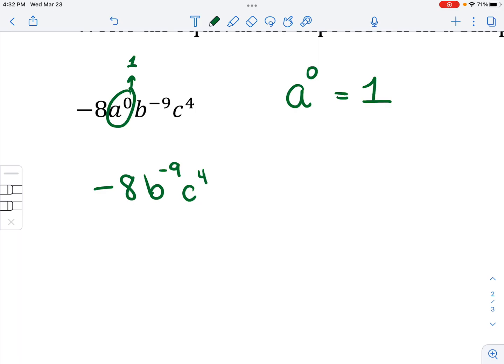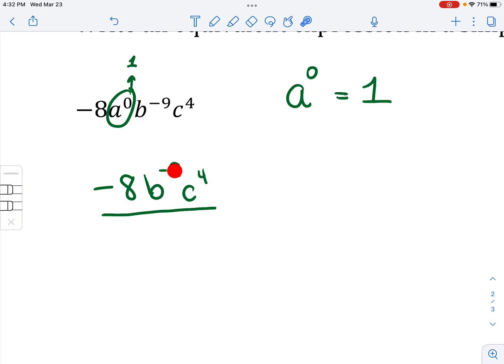Before I circle my final answer, I have to double check. Have I fixed all my issues? So I don't have any more 0 exponents. I don't have any letters that I can combine, but I have a negative exponent. So if you remember, to change the sign of the exponent, we change location. And I don't have a location in there until I put a fraction in there, right? So I'm going to put a fraction bar in there.